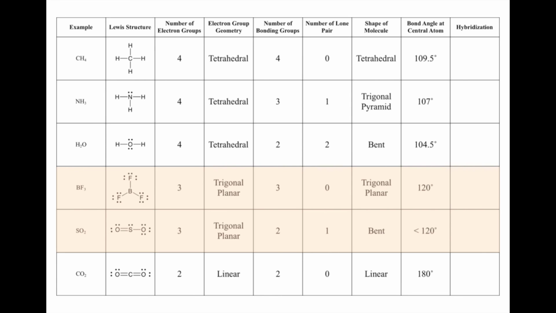The presence of 2 bonding groups around that central atom and 1 lone pair means we'll ignore the position of the lone pair, focus on where the atoms are, and that gives us a structure that overall looks pretty similar to what we saw for water, and we also classify it as bent. In the case of carbon dioxide, when we have 2 groups around the central atom, there are no other combinations for molecular geometries other than the case where the central atom has 2 bonding groups, and we have the linear electron group geometry and linear molecular geometry with 180-degree bond angles.